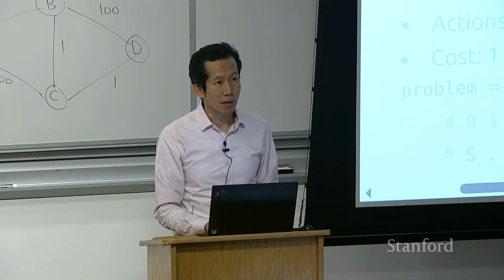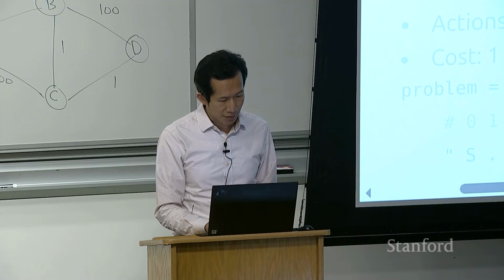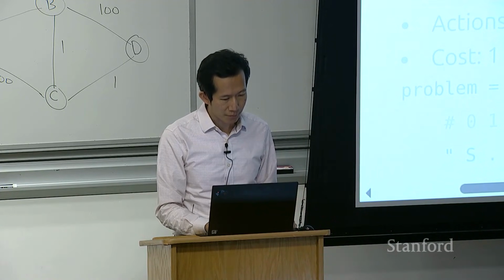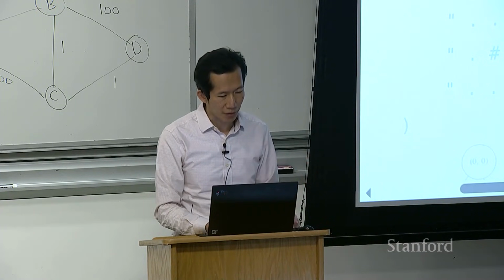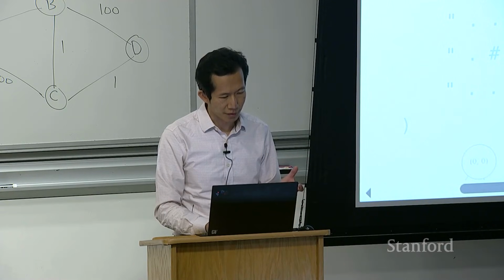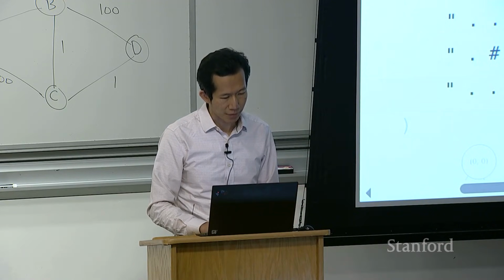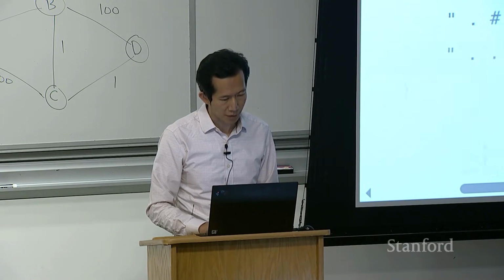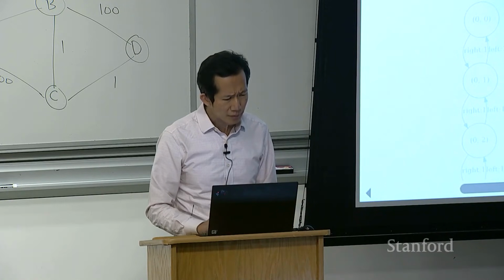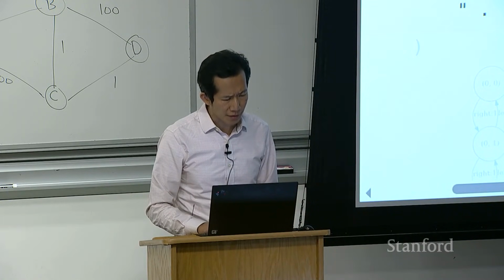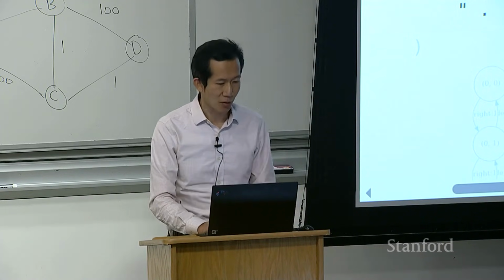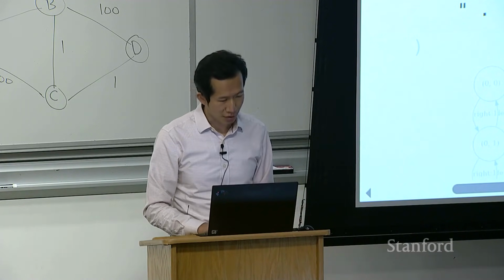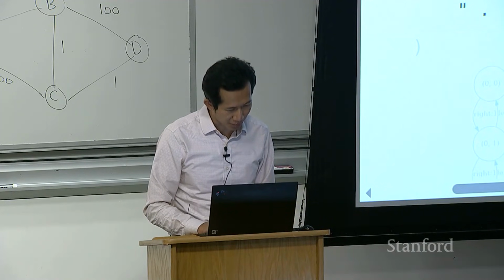All right, so let's look at some other examples. So here's another search problem. States are going to be points on a grid, and you're going to be able to move up, down, left, right, and each action costs 1. So here's the grid. I have 5 rows and 5 columns, and here S is the start state, E is the end state. Hash means a wall which you can't go through. So it looks like something like this.